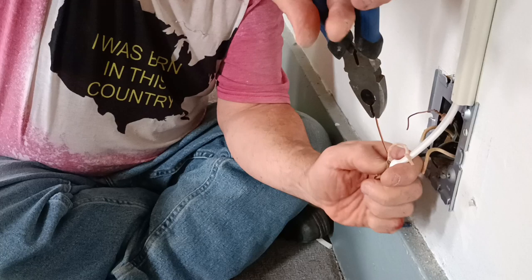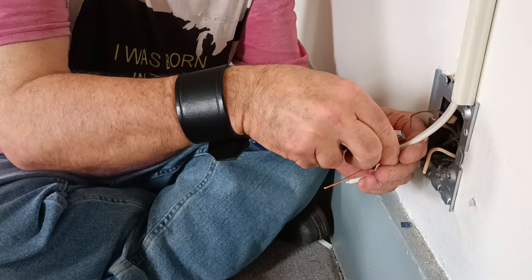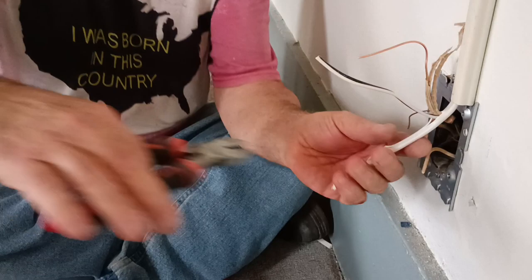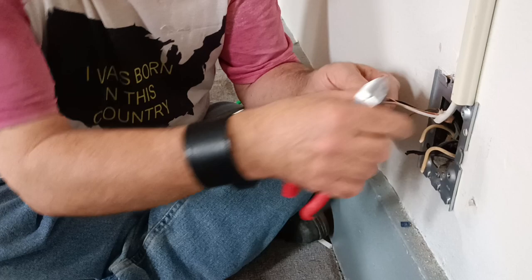You know what? You don't get frustrated. You don't carry on. You just score your wire carefully here. Go down the middle. If you cut your conductors underneath, so be it. They get cut. You don't get frustrated. You just pull it out and do it again. If that happens, you don't get upset. You don't curse. You just do it again. Amen. Let's do it again and again until it's good.